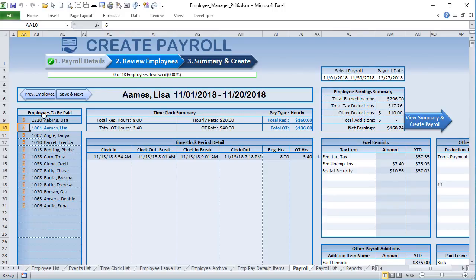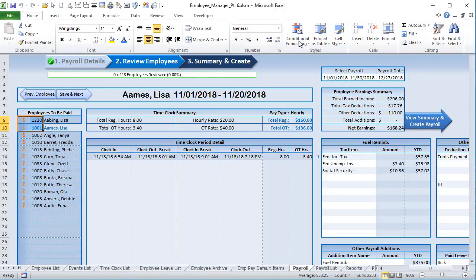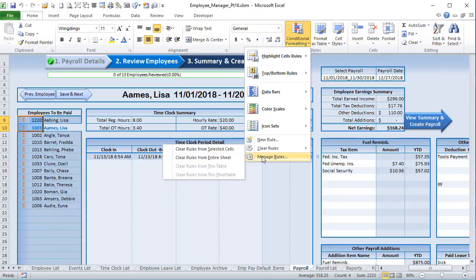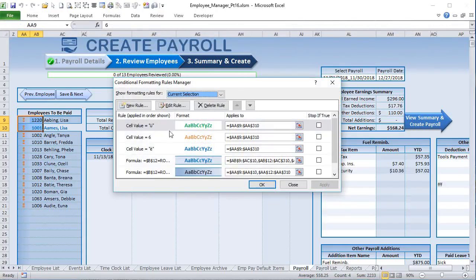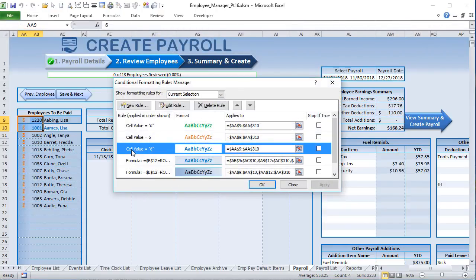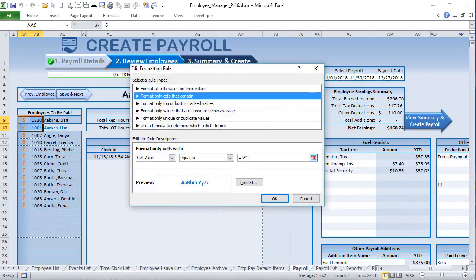We've colored that orange. How is that colored orange? Well, we use conditional formatting for that. So we go into Home, Conditional Formatting, and Manage Rules. Let's take a look at the 2 conditional formattings we use for this font. I decided not to use this one. This was an arrow that showed you which one you were on. It was kind of cool, but I didn't really like it too much. Maybe we'll keep it. Let me just edit that row and you can decide if it's something you like.